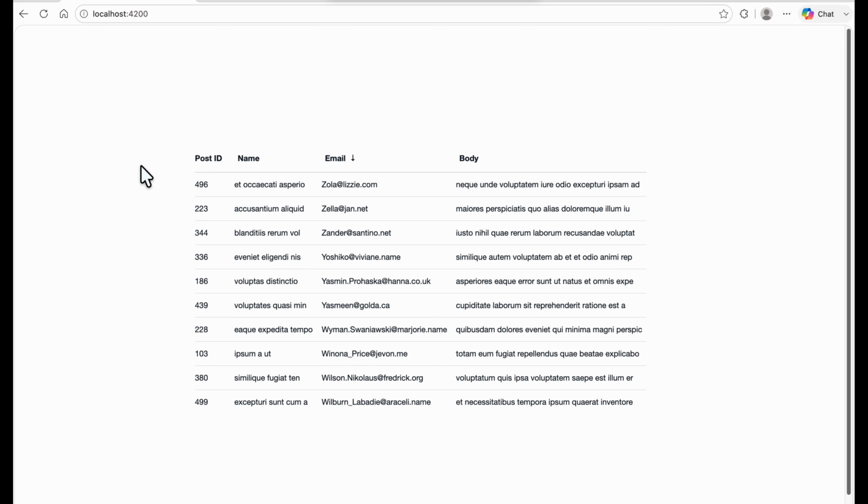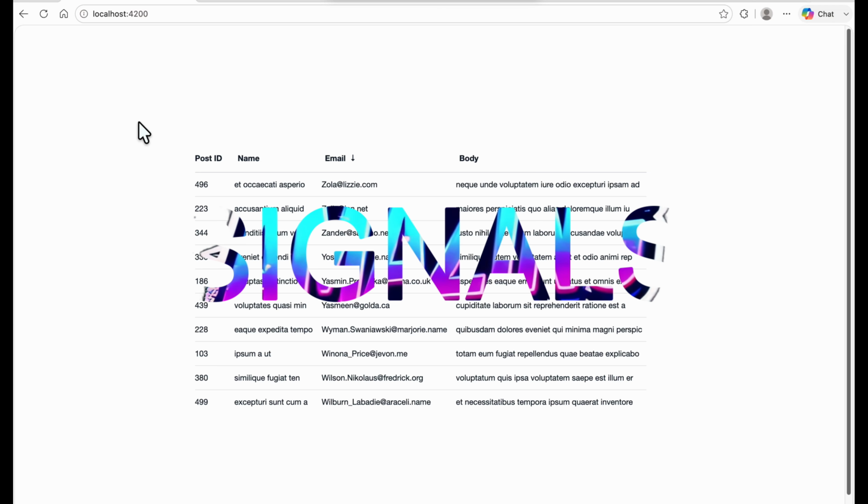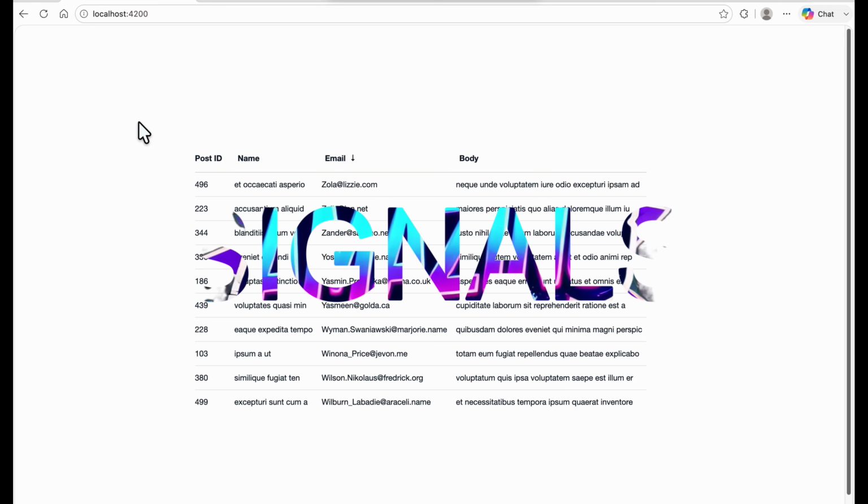Now we have learned how easy it is to write reactive code with httpResource. We update the signal, which updates the httpResource. It returns new data in the form of signals.